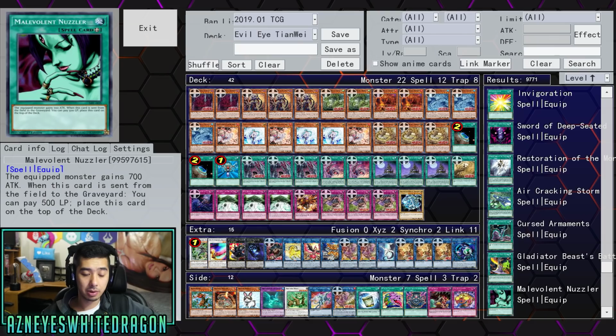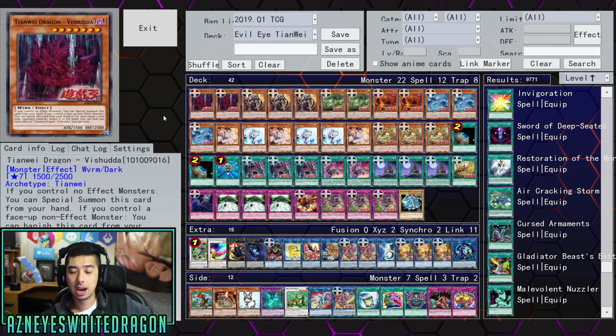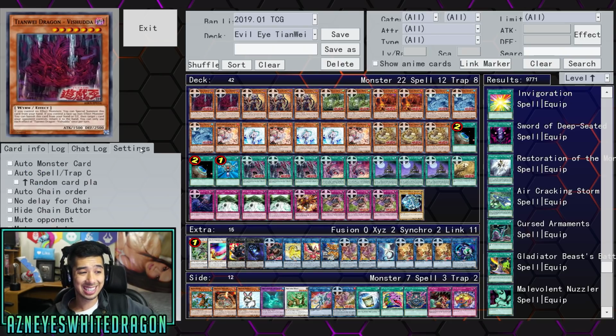But another thing I wanted to mention that's very important is, regardless of what Yu-Gi-Oh! game that you're playing, make sure you guys go into the settings. There's an auto monster card and an auto spell and trap zone, and certain cards need to be lined up, especially for link monsters. This is a very important thing. You actually want to make sure that they're unchecked, because if they are checked, it's going to place them in very specific areas. Pretty much just the middle is what it comes down to.